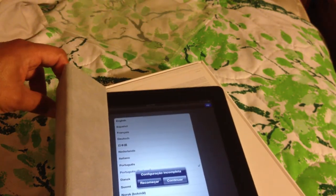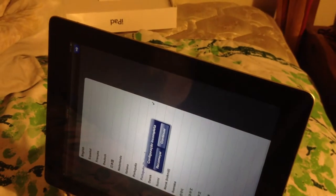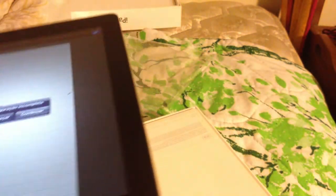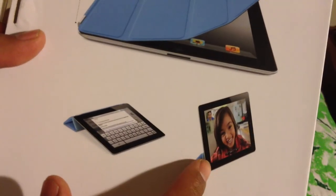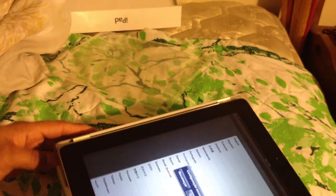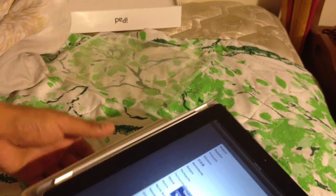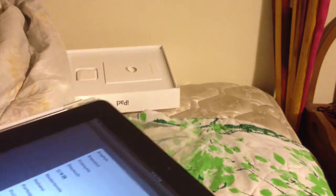That one's easier I guess. You put it like that — basically you just roll it like that and then put it back and stand it up, so I guess that one's easier. What I'm trying to accomplish is this one right here — I already accomplished that one, let's try that one. Looks like same way. I guess like that. There's a gap there — it's not fully up, I thought it was going to be up more but I guess not. That's how you do it. There's a gap there and there.